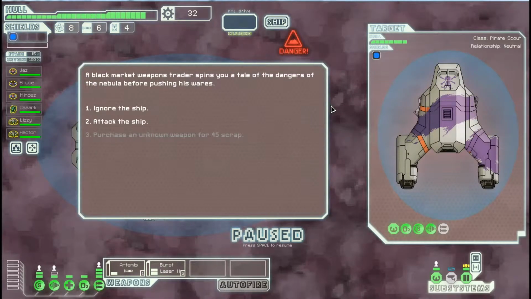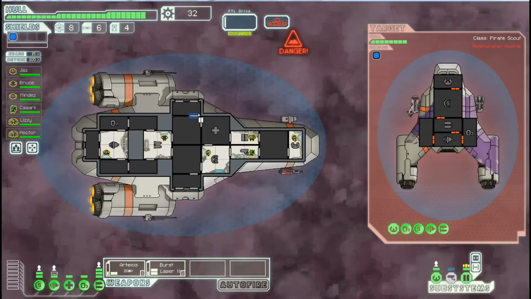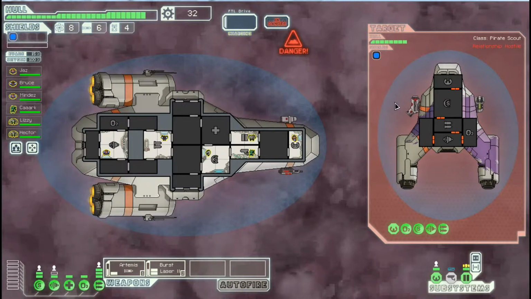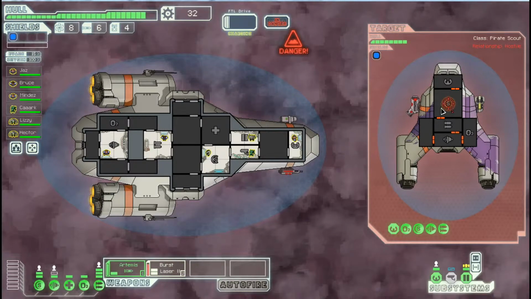Of course we are. A black market weapons trader spins you a tale of the dangers of the nebula before pushing his wares. I get the feeling if we ignore him, he's going to attack us. But I don't fancy a fight, she says. Oh, go on. Why not? That ping. Never mind. I chose to fight them, so fight them I shall.